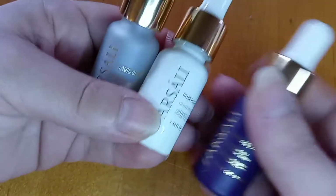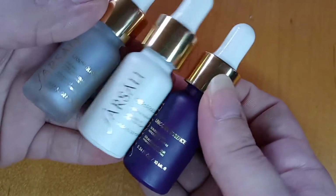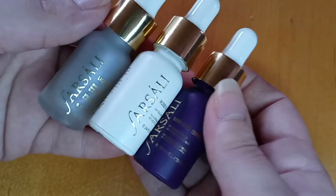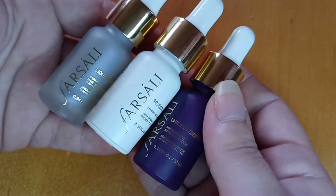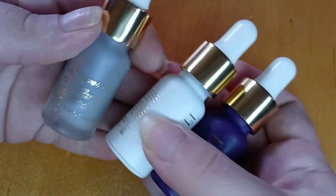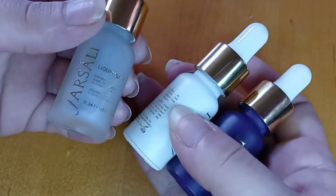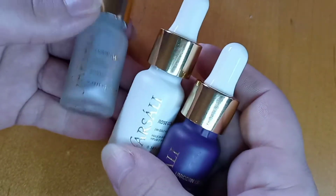I also have these three. They are minis, but by Versalie. I have the Unicorn Essence, Rose Gold Elixir, and Liquid Glass. I've only used these like once or twice each, so I'm still testing them out. So far, I really do like the Liquid Glass one. I think this is my favorite one. These are pretty expensive though, but they're more serums, but I use them as face primers.